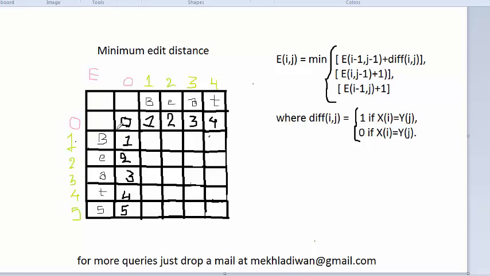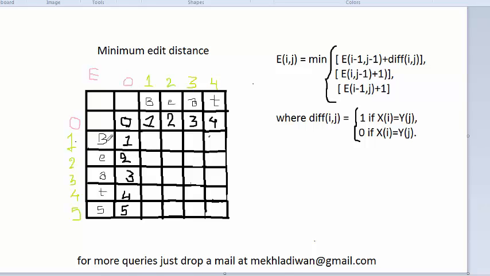For converting B into a 0 length string, we need to delete one character, so it will convert into a 0 length string. Then for making BE a 0 length string, we need to delete 2 characters, so we mention 2 here.